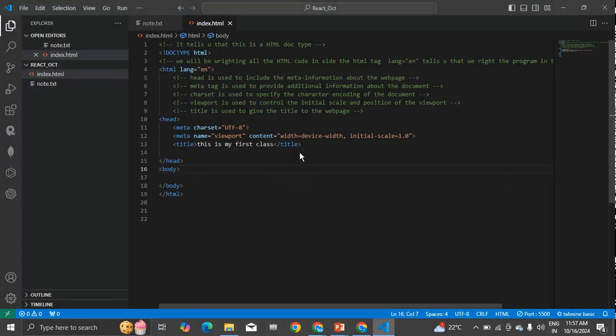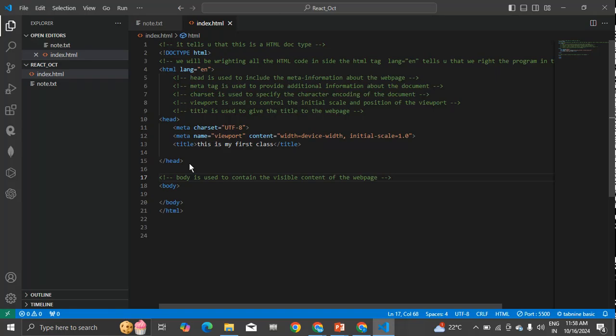See, this is the plain web page that we have got. And what is the use of the body tag again? What is the use of the body tag, guys? The body tag is used to display something on the browser.